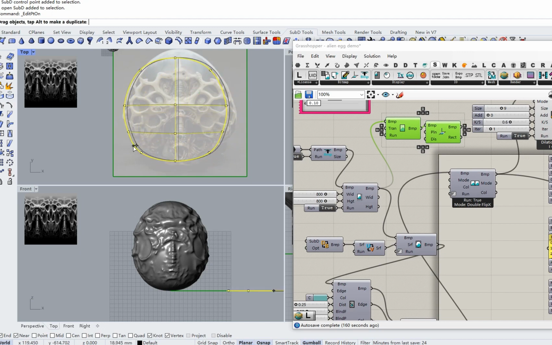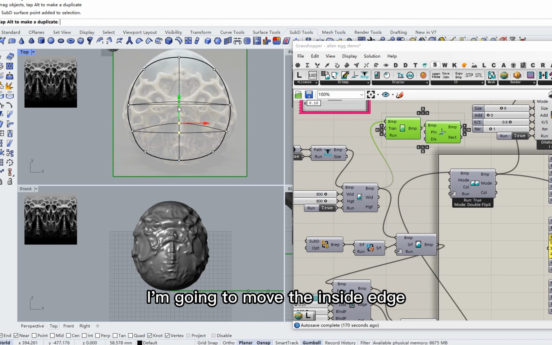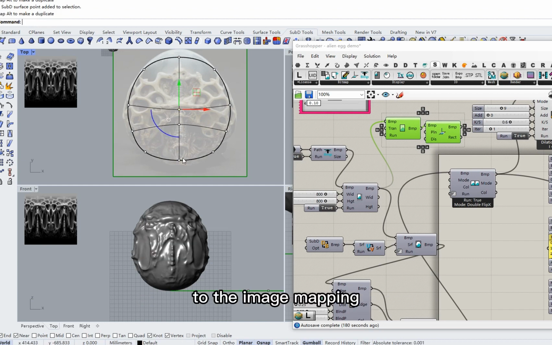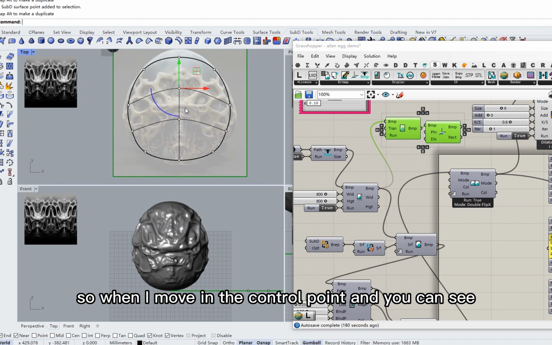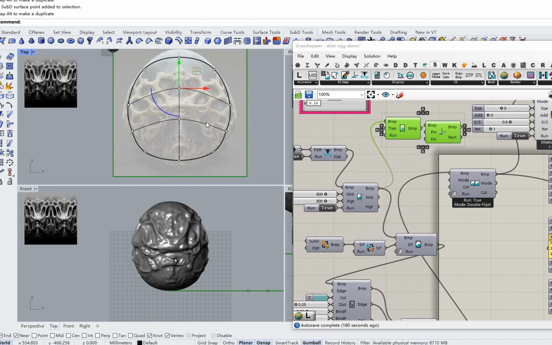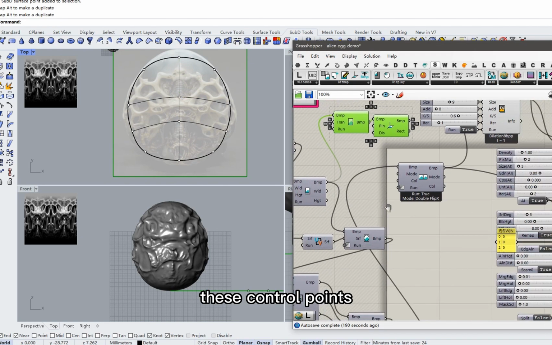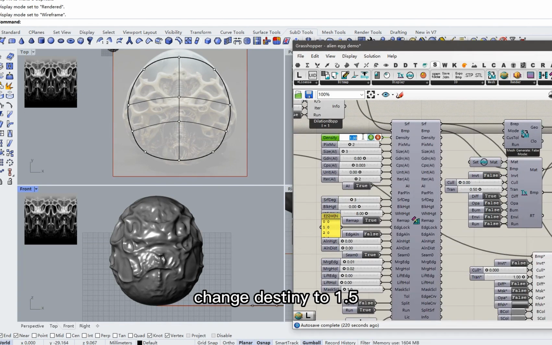And then I'm going to move the inside edge, and this inside edge will correspond to the image mapping. So when I move the control point, and you can see the viewpoint below the front viewpoint, it changes well. And these changes follow the control points. Change density to 1.5.